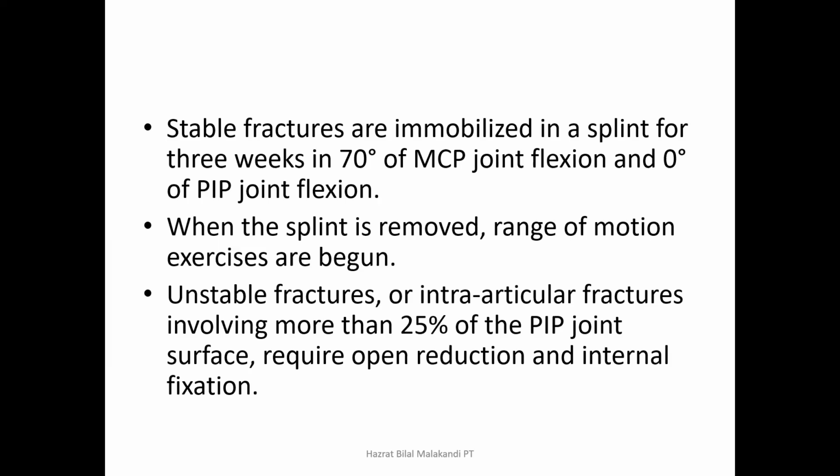And if the fracture is unstable or intra-articular, involving more than 25% of the surface, then the best recommendation is surgical intervention with ORIF, which is open reduction and internal fixation. So these are the guidelines: if the fracture is unstable and the intra-articular surface is involved, with more than 25% of the surface involved in that fracture.